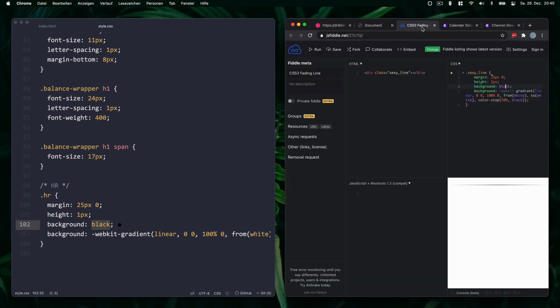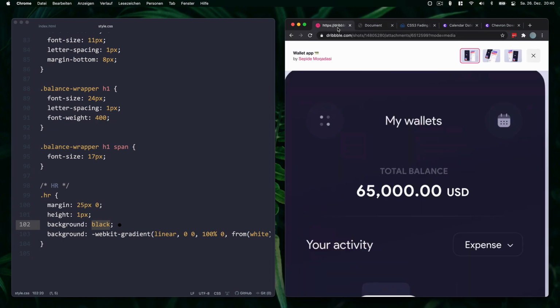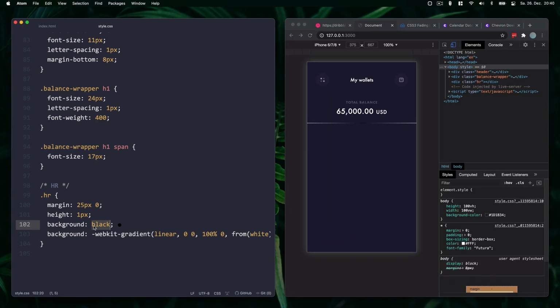So in our case it should be, well, not white, it should be RGBA, and then just reduce the alpha value to like 0.8 maybe.